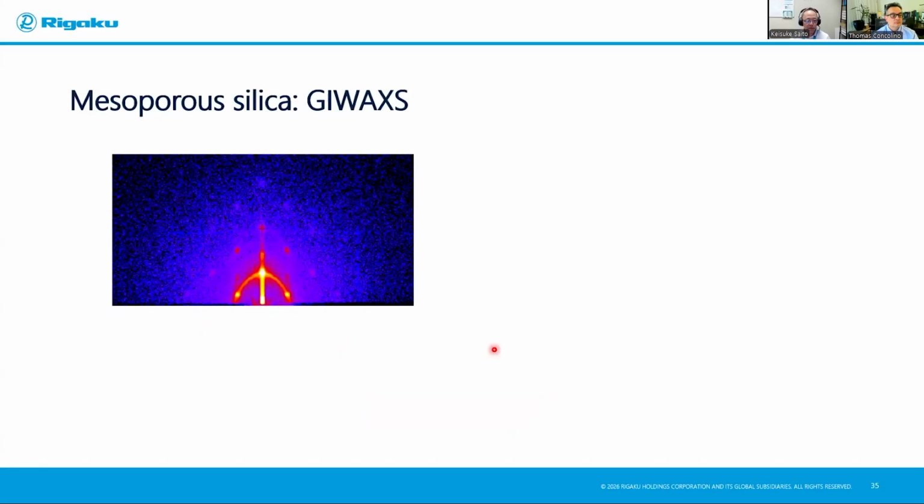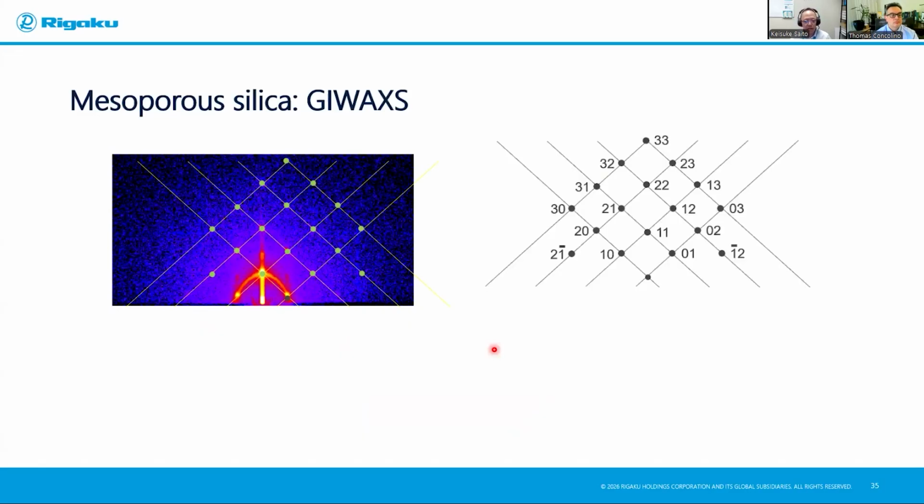First of all, we do peak search and we found many peaks, but they are aligned very beautifully like this, and you can index like this. I just skipped the last L in the Miller indices because L is perpendicular to the screen in this example. So for example, 1, 0, something here, 2, 0, something, 2, 1, something. And those spots are from the arrangement of the mesoporous silica.